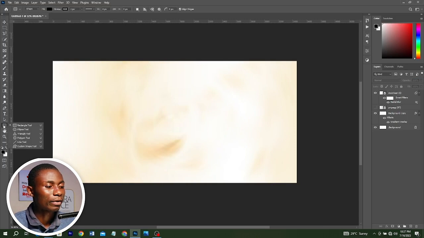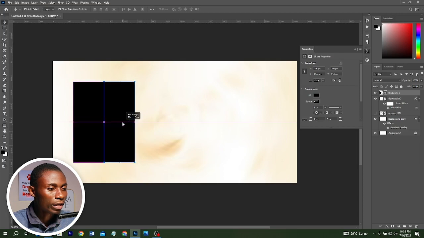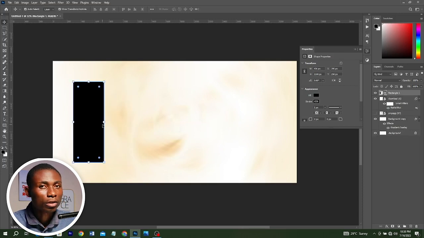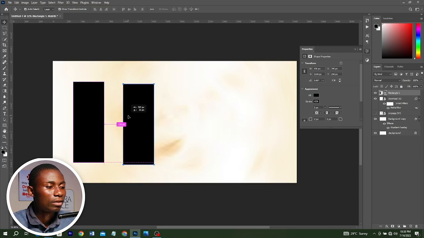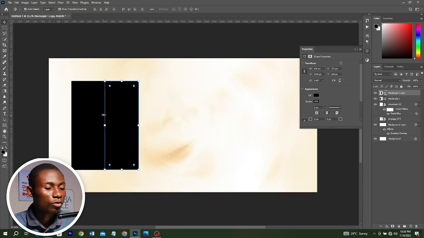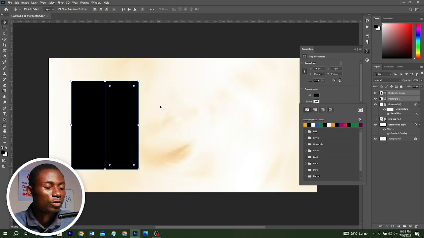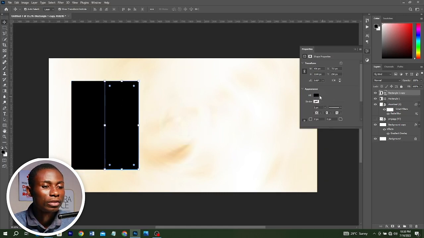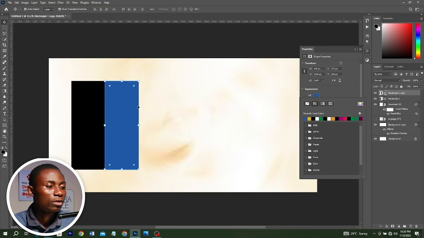So I'll draw something like a rectangle with the help of the rectangle tool. So let's click and drag and draw something like this. Alright, so from here I'll make a duplicate by holding down the Alt key or Option on the Mac and click and drag to make a duplicate. You can also hold down the Shift key to move it in proportion or move it on a straight line. Okay, so from here I can see I have stroke on this one, so let me select that and remove the stroke from it, and let me change the color of this one to something else so that I'm going to see what I'm really working with.